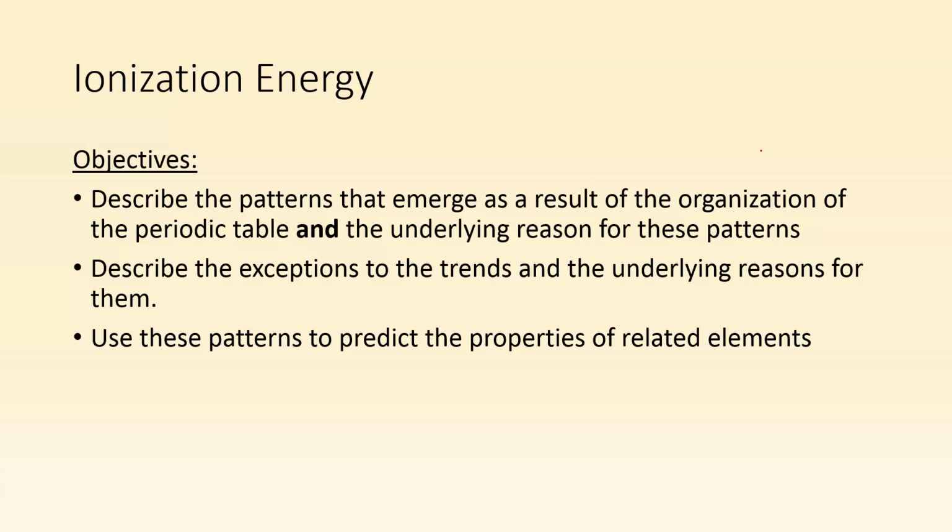This time we're going to take a look at ionization energy. So our objectives are to describe the patterns that emerge as a result of the organization of the periodic table and the underlying reasons for these patterns. Describe the exceptions to the trends and the underlying reasons for them as well, and use these patterns to predict the properties of related elements.